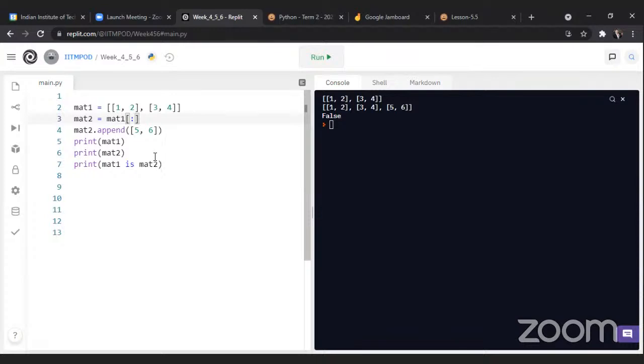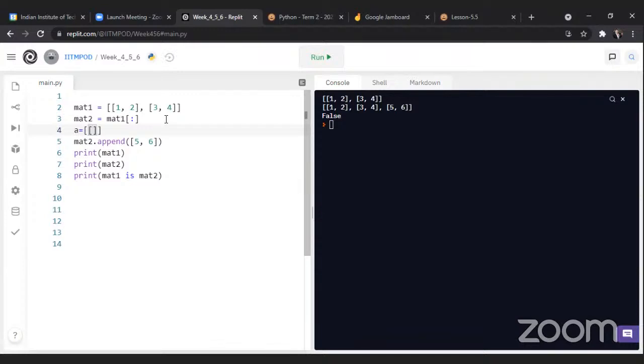Can you try one thing? Take a variable a, a is equal to a square bracket 1, then after the first square bracket type times 5, and a is equal to 2 square brackets.